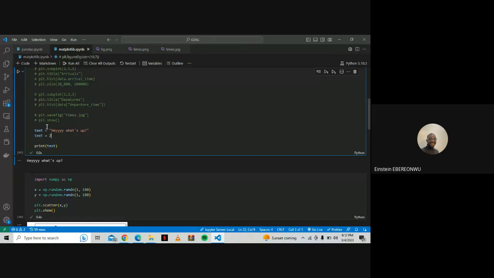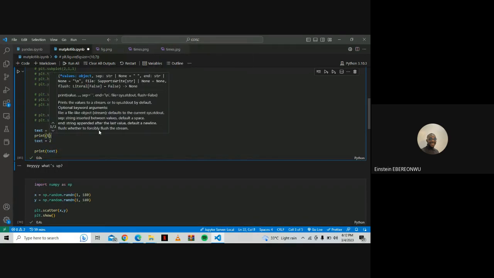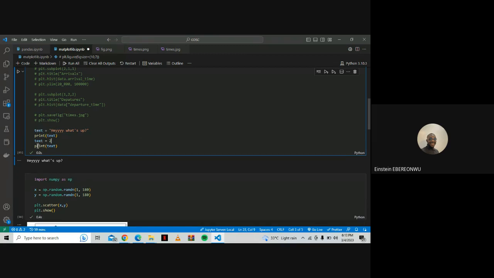When I reprint this, right, what the interpreter is going to do is read line by line. So it has read this first line. If I was to put this print here, let's do that. Print text. It's going to print the first text it sees. But after printing that first text, I expect this to print the same text, right?